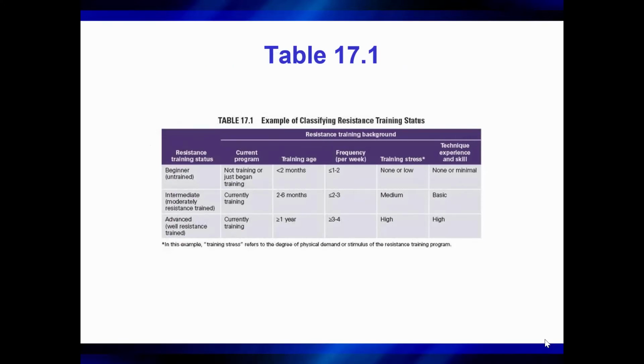So here is a table that just kind of gives you an idea of where somebody is and what kind of training they would be doing from there on in. So the NFCA has athletes categorized into beginner, intermediate, and advanced. With the beginner, it's somebody who is untrained, or what are they currently doing? Well, it's either that if they're untrained, they haven't been training, or maybe they've just begun training. Less than 2 months is a training age for that.